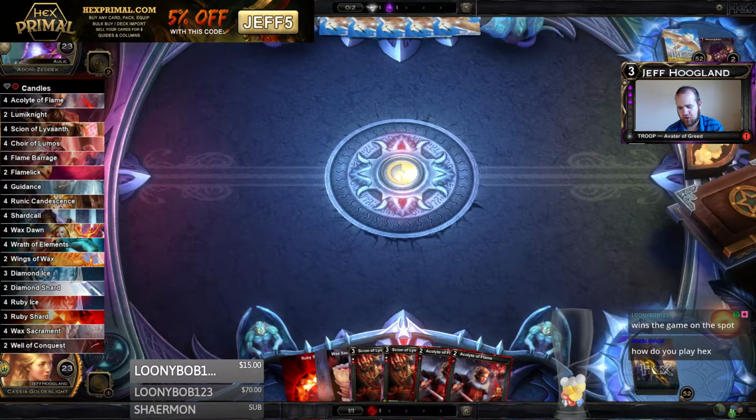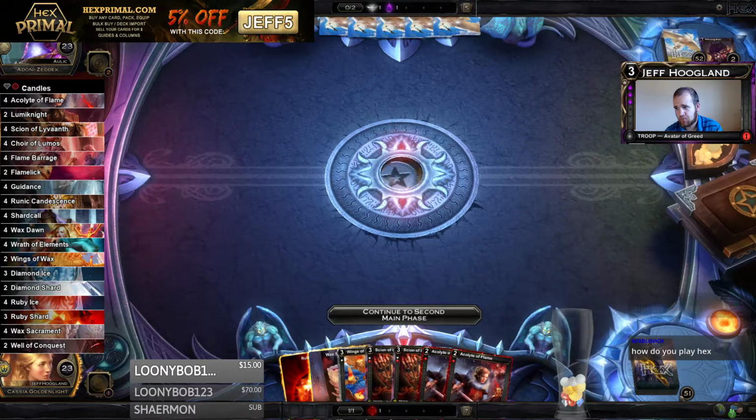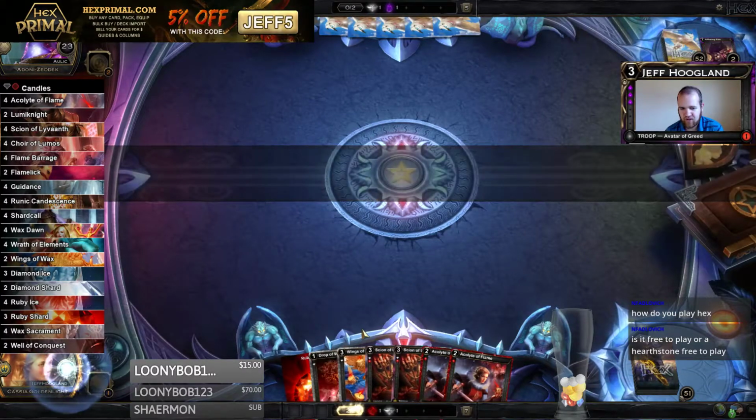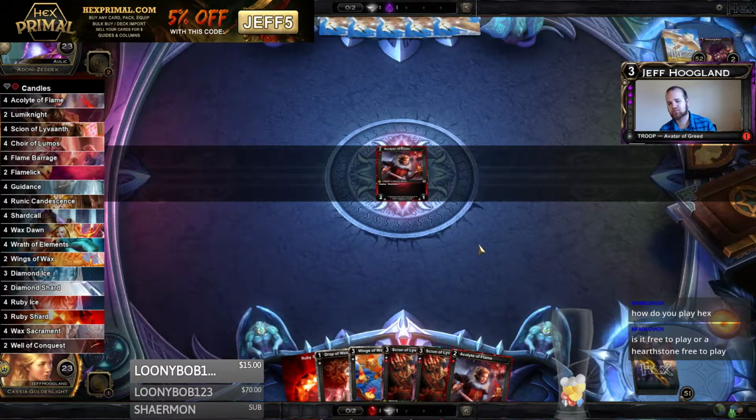Guaranteed a non-shard here thanks to our Fate Weave last turn. Wings of Wax. Wings of Wax is kind of medium in this matchup. We probably don't need Flight. Play this Acolyte out, using my resources efficiently here.